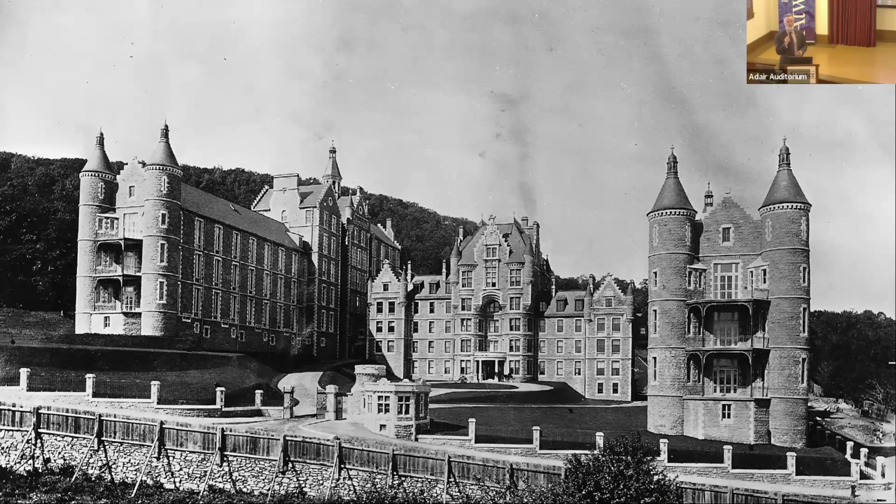Before I get there, I want to take you back to 1893. December 2nd, 1893, this hospital, the Royal Victoria Hospital, opened. This is the picture of the day it was opened, so that's 131 years ago. This is a significant moment in Montreal's history, as the hospital was a beacon on the hill, if you will, and it was open to anyone from all walks of life. The key point is that this hospital was funded on the foundation of philanthropy.